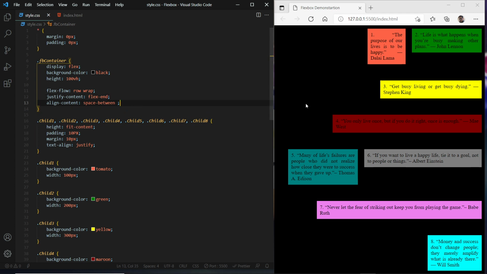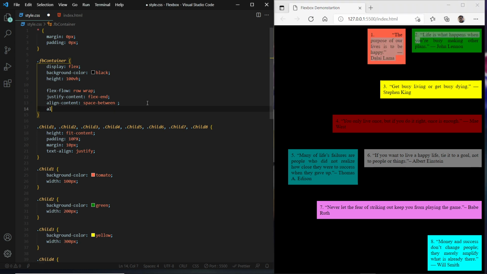Now if you have noticed, while laying out all these children elements, it has created a few lines. Now consider this is the first line, this is the second line, this is the third line. So if I want to control the vertical alignment of these elements in the line, then I will specify the align items property.